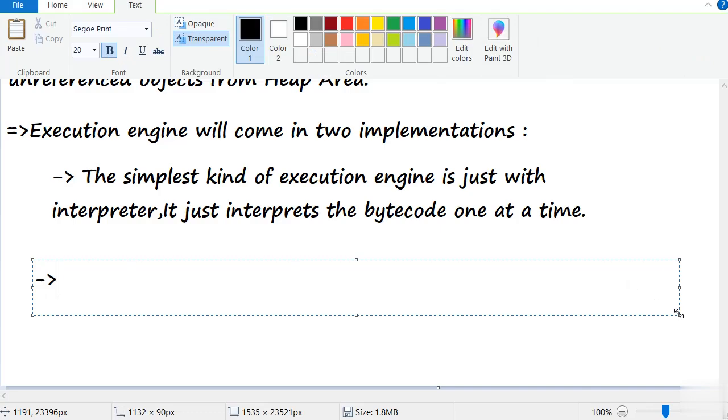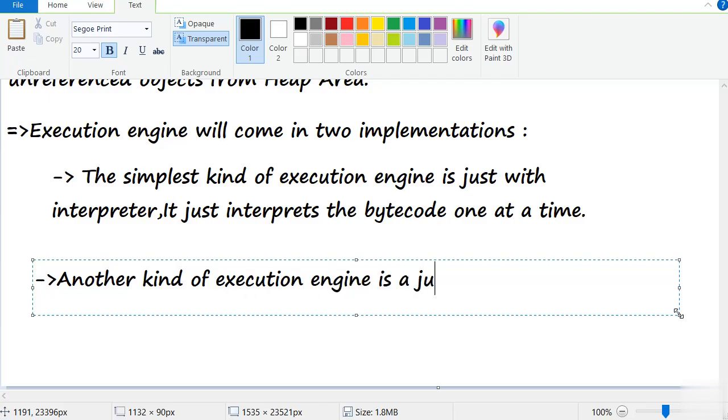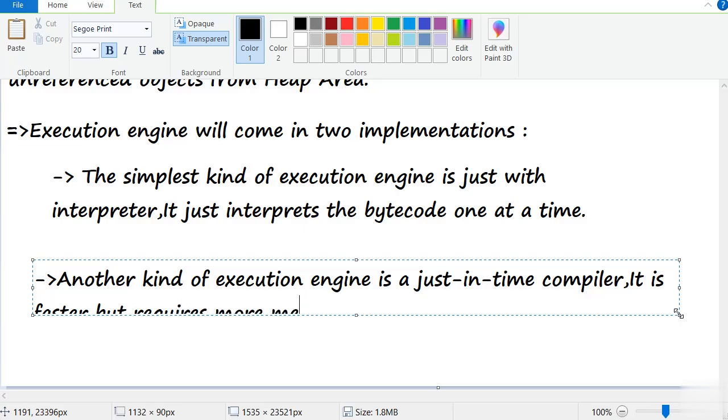And next we have another kind of execution engine, which is a just-in-time compiler. It is faster but requires more memory.